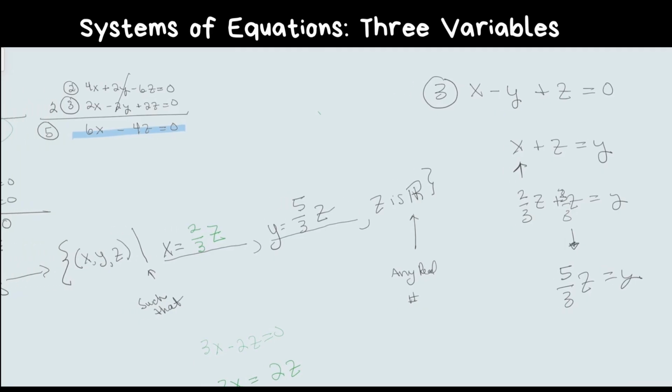So what's my point? My point is this is the answer, and it's overwhelming, right? What it's telling me is that there are infinite solutions, but there's a relationship amongst them. If z is 0, x is 0, y is 0. If z is 1, x is 2/3 and y is 5/3. If z is 3, x is 2, y is 5, z is 3. Yes, we could keep doing this all day long and get infinitely many of these triples, but they have a relationship with each other, and that is the point. All right, that concludes our systems of 3.